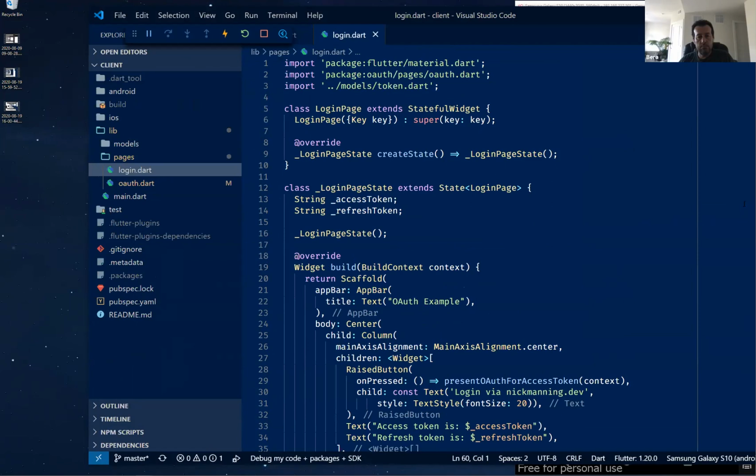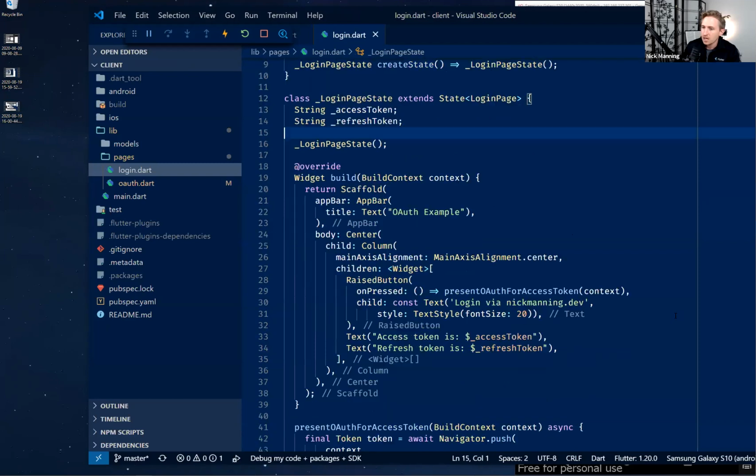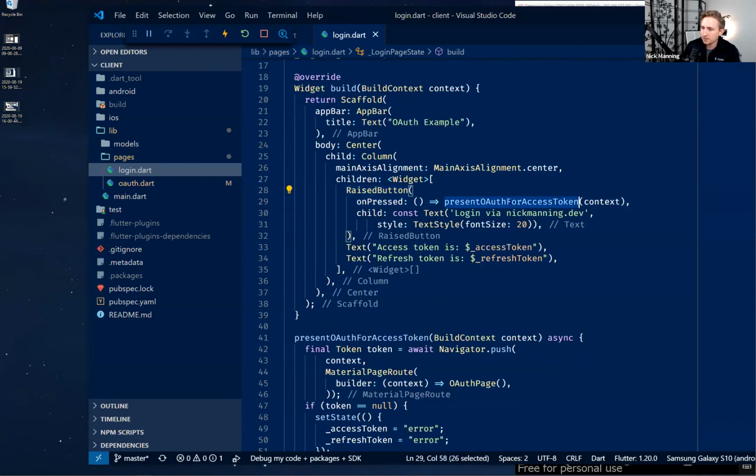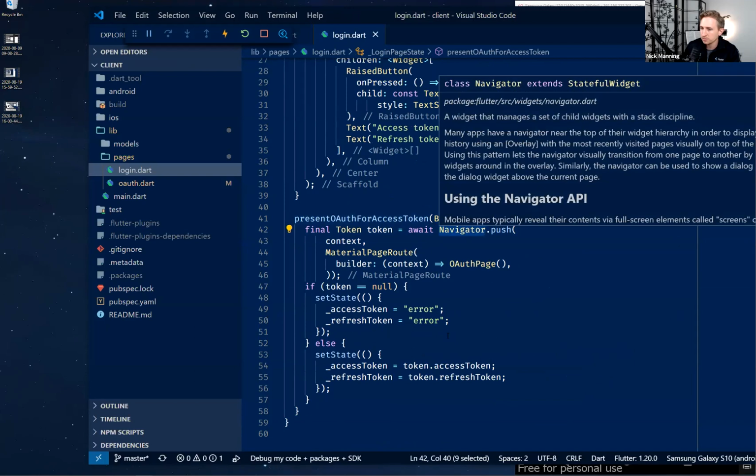And this login page has state to it because I'm going to update this label here when I get the token. And I have a button, and I'm going to present a new page. So I'm going to say navigator push.